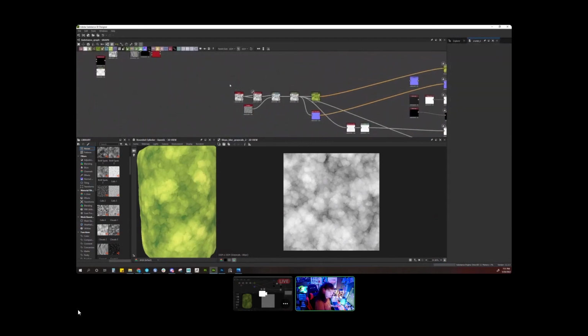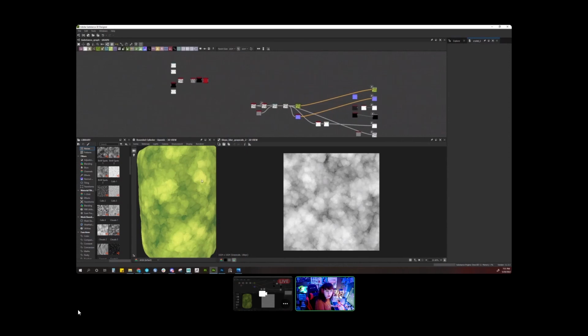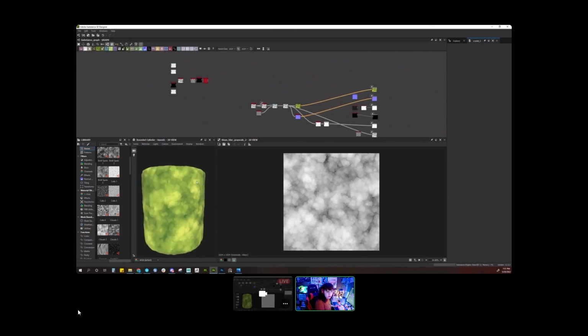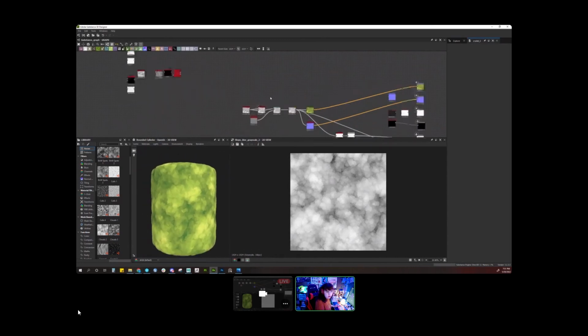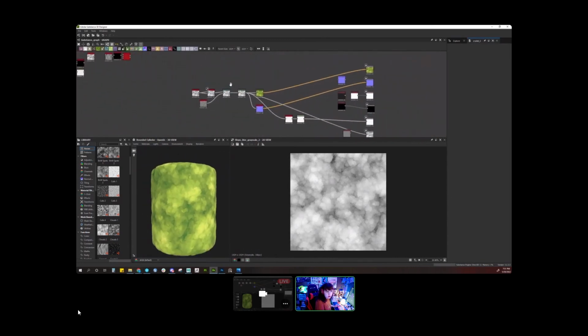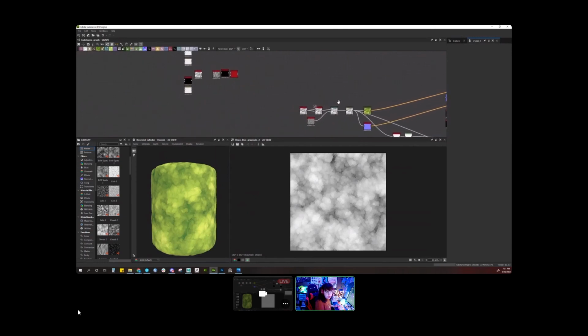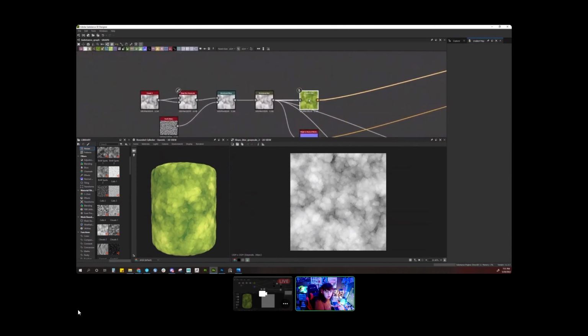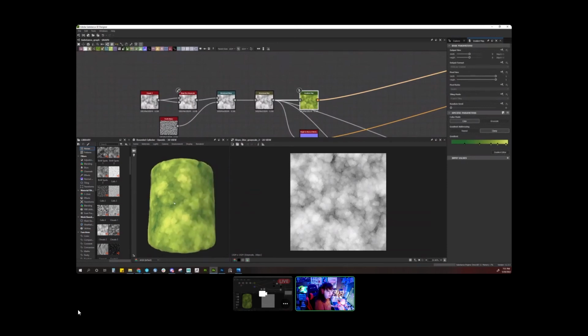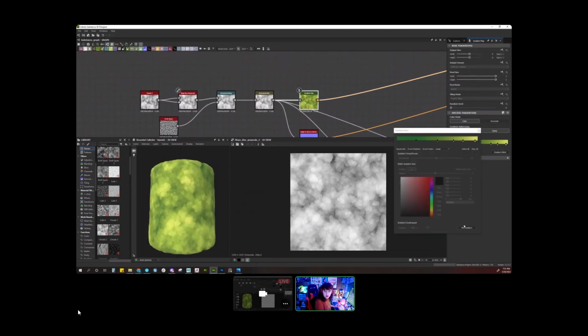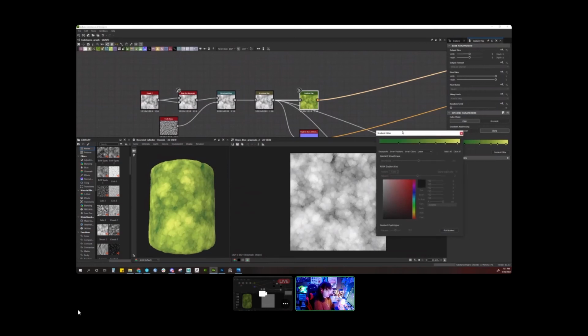Let's see, anything else I wanted to go over real quick? So in terms of keeping things more on a stylized level, slope blur is your best buddy. And when it comes to the gradient map, if you're trying to stay to a specific, really stylized color palette, that pick gradient button is going to really help you out. If you have a reference of the colors you want to use, you can just say go and drag, and now you have the colors.